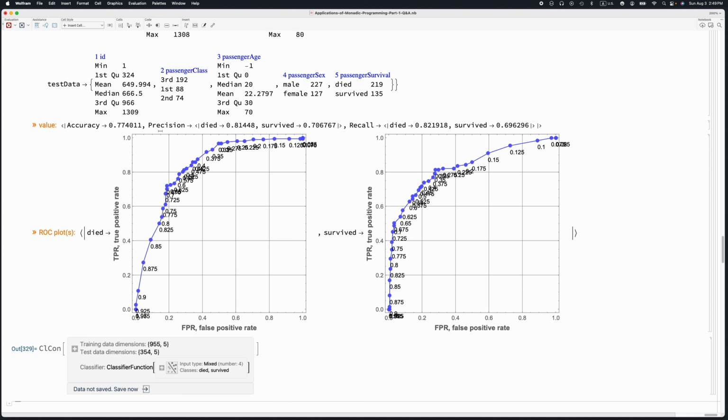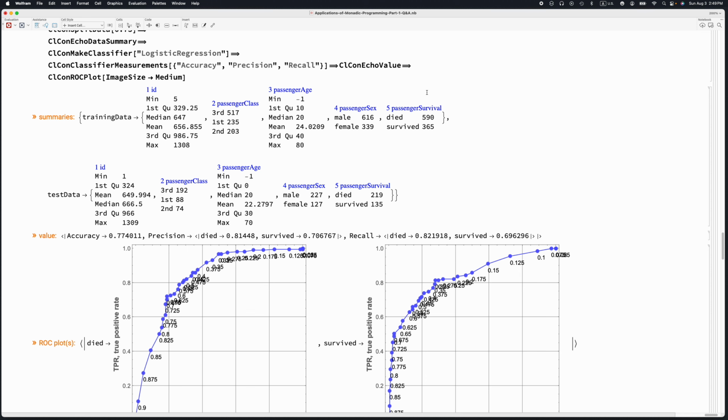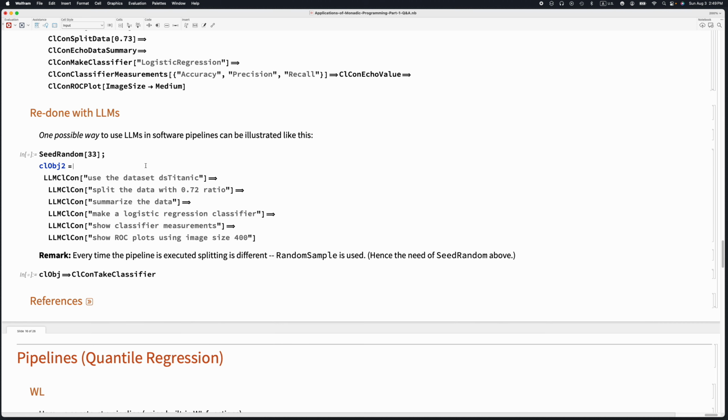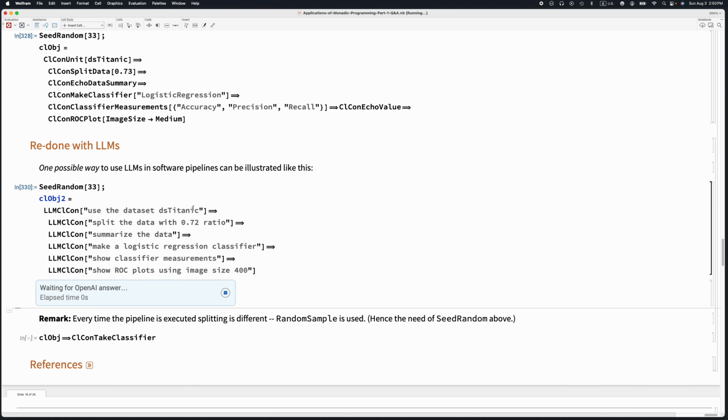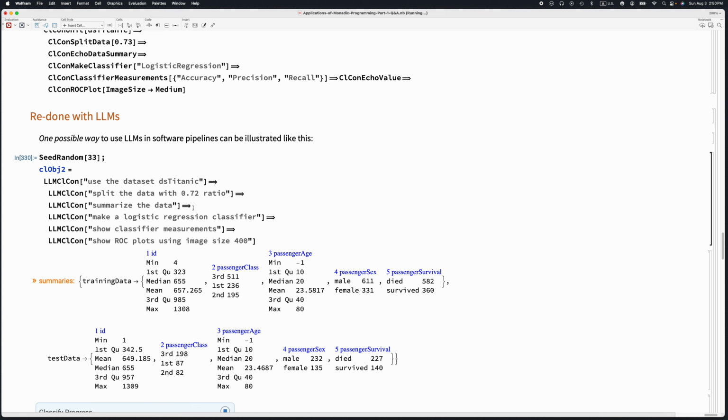Here we are using this standard notation, so to speak. Imagine that I have taught LLMs, some large language model, how to generate fragments of this pipeline, and so this is another way to look into the usefulness and the algebraic properties of the code.